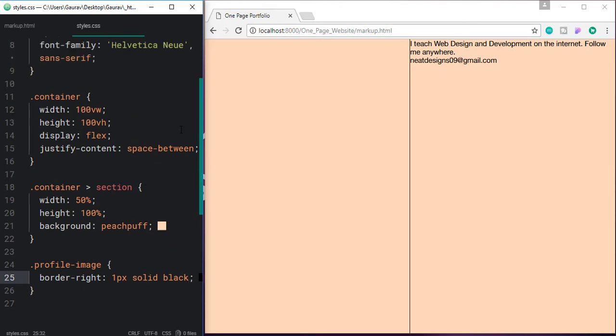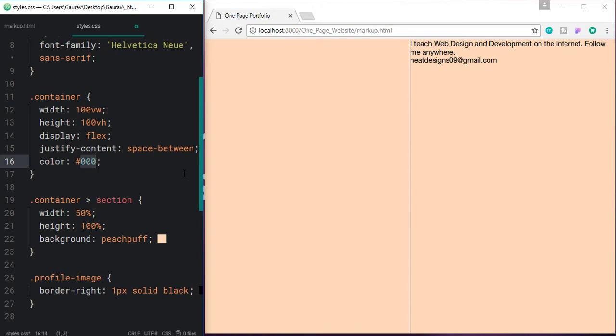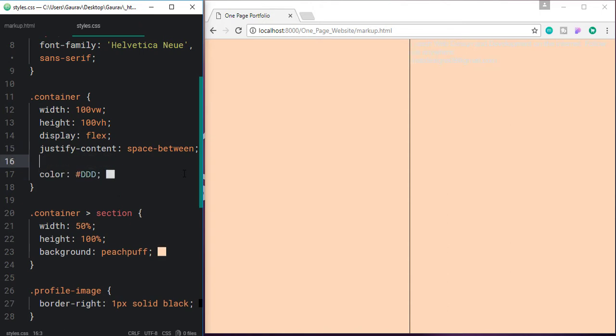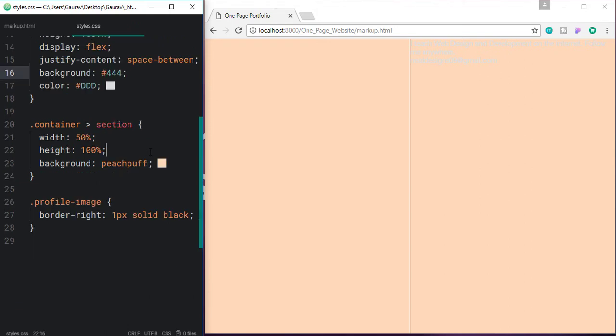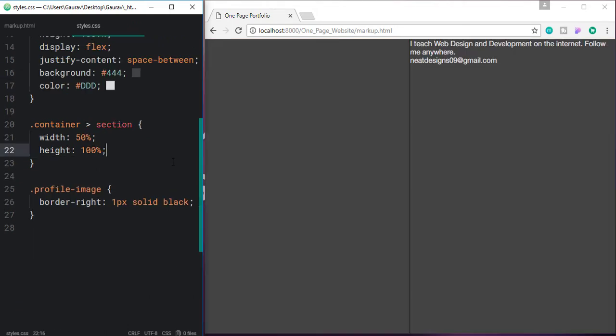And in container let's set the color to #DDD and background to this dark color #444. Let's get rid of that peach puff.